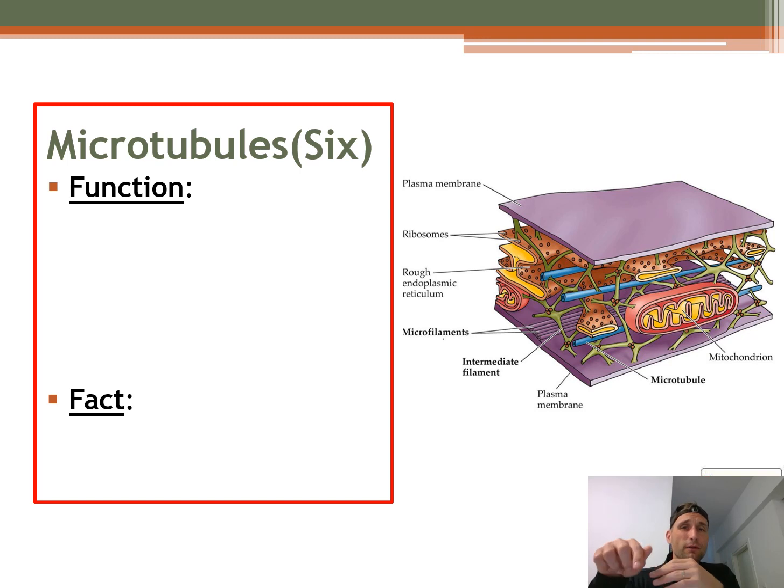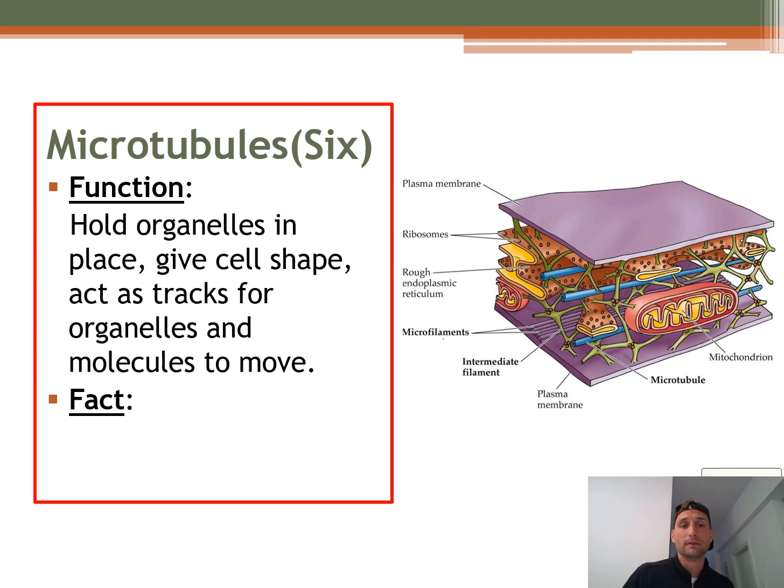If it wasn't for the cytoskeleton, the cell would kind of be just this liquidy mush. And so the cytoskeleton really helps the organelles stay in place. It keeps them in place. And the microtubules do that. Those are these blue things here. They kind of remind me of, it's not really like a spaghetti noodle because they're hollow.